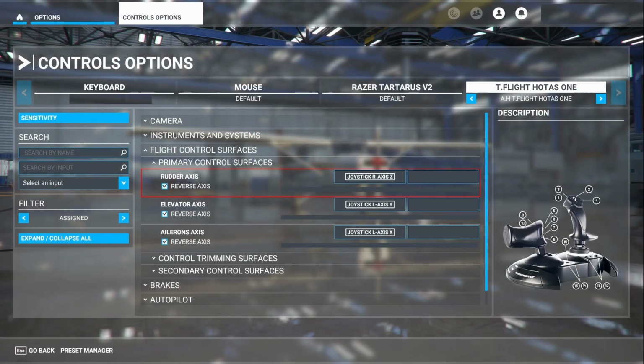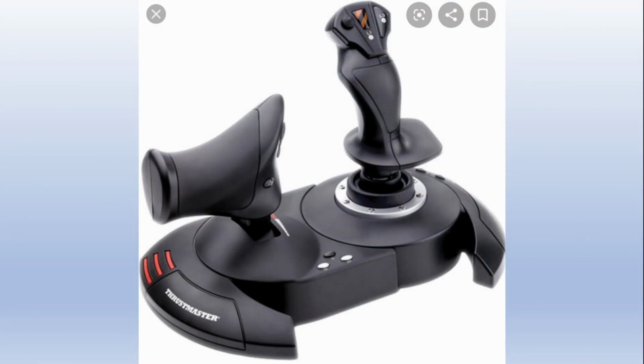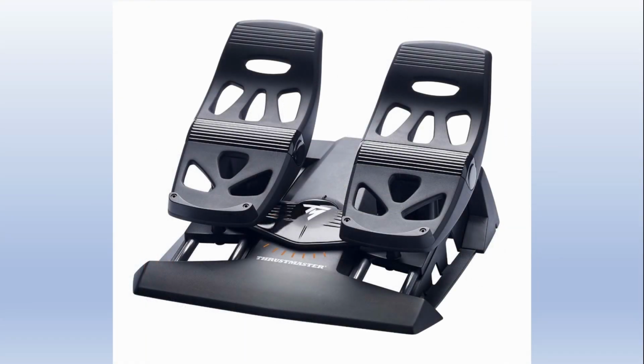I'll mention before we get started that in order to use appropriate crosswind technique in most airplanes, you need to have something assigned to control the rudder axis on your aircraft, preferably something on a controller or joystick rather than on a keyboard or mouse. There are several joysticks out there that feature a twist axis on the stick for yaw control, and if you don't mind spending some money, there are dedicated rudder pedals available for flight simulators.